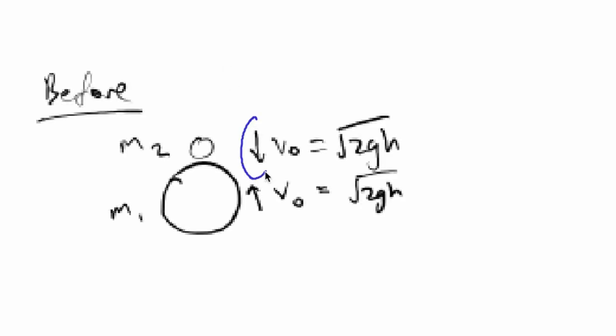The first is the directions of the velocities which I've assigned in this before and after diagram. I've chosen the initial velocity of the m2 ball to be downward positive because to me it's more intuitive. If I had chosen the direction to be upwards positive then I'll need to write that the upwards direction has the velocity of minus square root 2gh which in my opinion is not that intuitive. This however is up to your personal preference and it's best that you find the convention that you're comfortable with and stick to it.